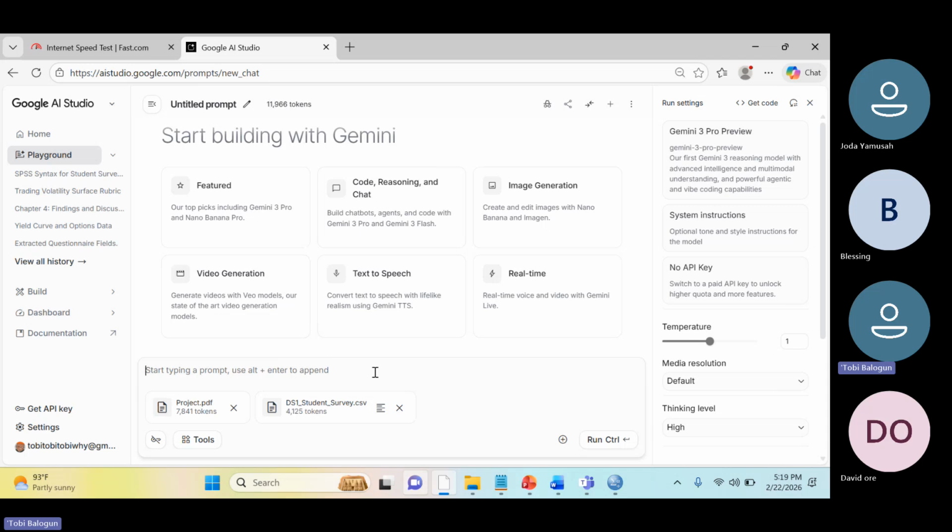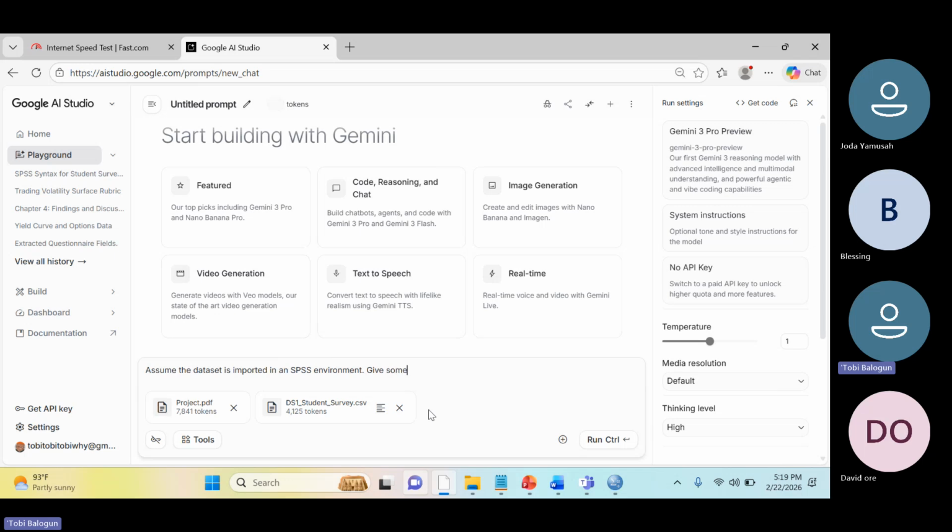So now, I'll just type in some prompts here. Something like: the dataset is imported, which I've already done, in an SPSS environment.